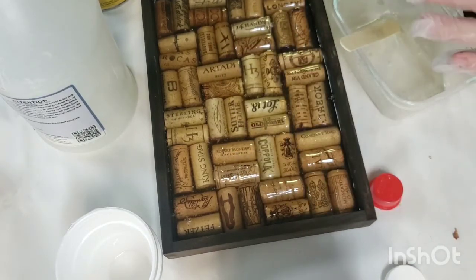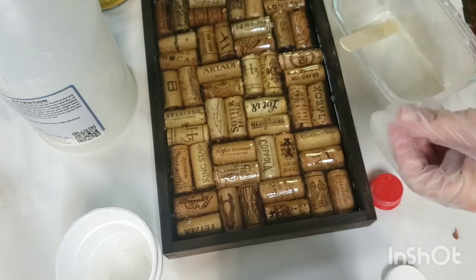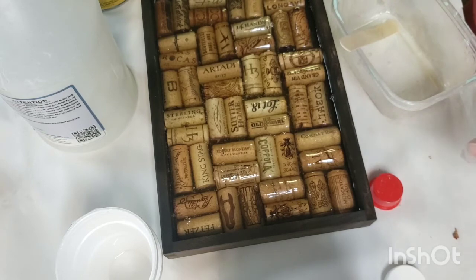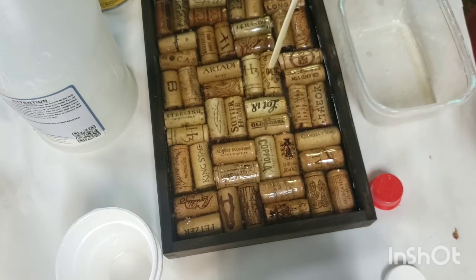But this is actually really cool, even with that yellowy tint, and I even kind of like it more because it made them look a little aged. You know how some of them have that natural aged look because it's just a darker cork and it looks really cool, but some of them you can tell it's a newer, maybe a cleaner look, and it just doesn't look as cool. It's not as rustic.